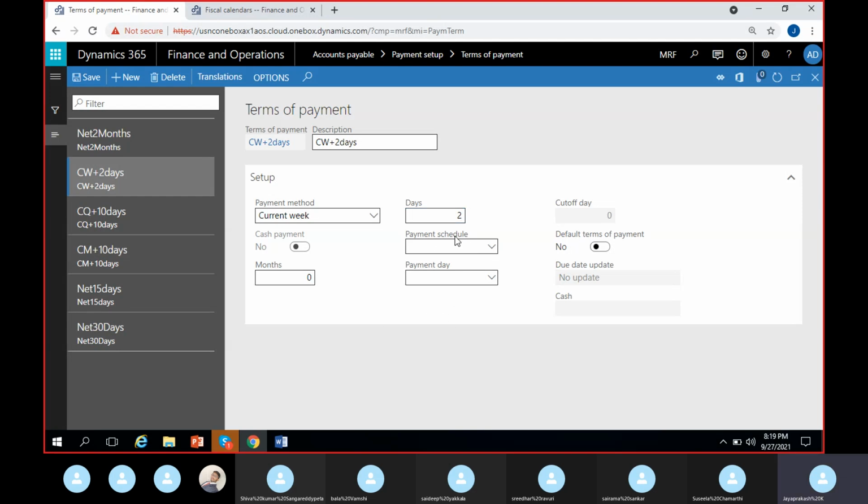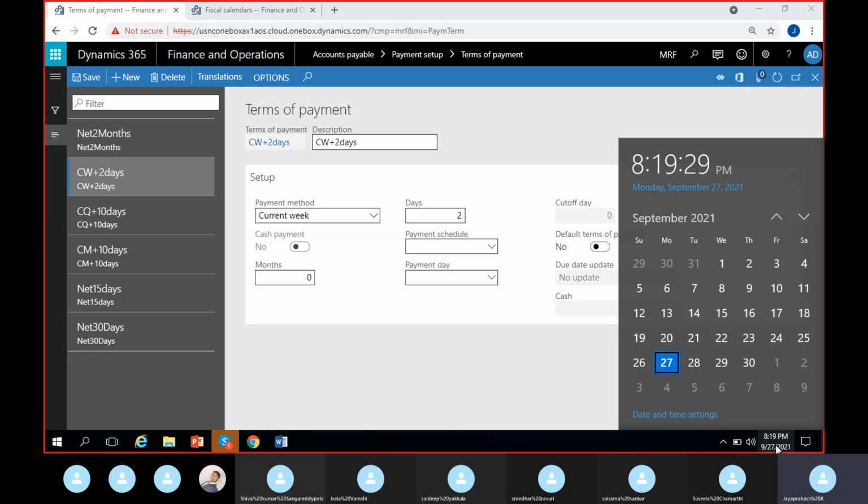It means it will leave the entire week and take another 2 days. Suppose I am doing an invoice on 1st of September, it will leave the entire week. So starting from 1 to 8, it is a week, right? So it will leave that week and it will take the next 2 days. Sorry, the week will end here, I mean on the Saturday. So it will take the next 2 days. Monday will be the due date usually.